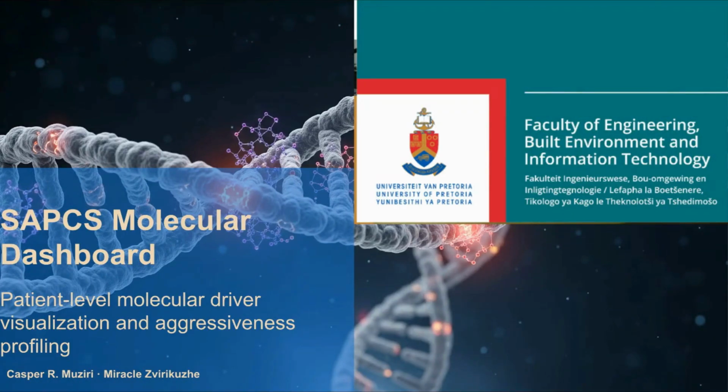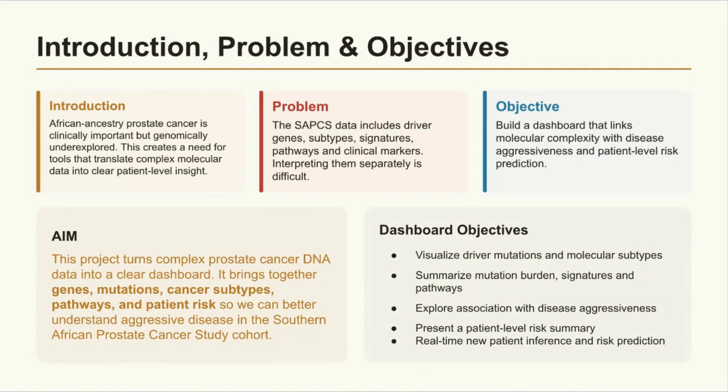Good day, everybody. We are going to be presenting the molecular dashboard of the SAPCS, the Southern African Prostate Cancer Study dataset. Patient-level molecular driver visualization and aggressiveness profiling is the study title. African ancestry prostate cancer is clinically important but genomically underexplored. This on its own creates a need for tools that translate complex molecular data into clear patient-level insight.